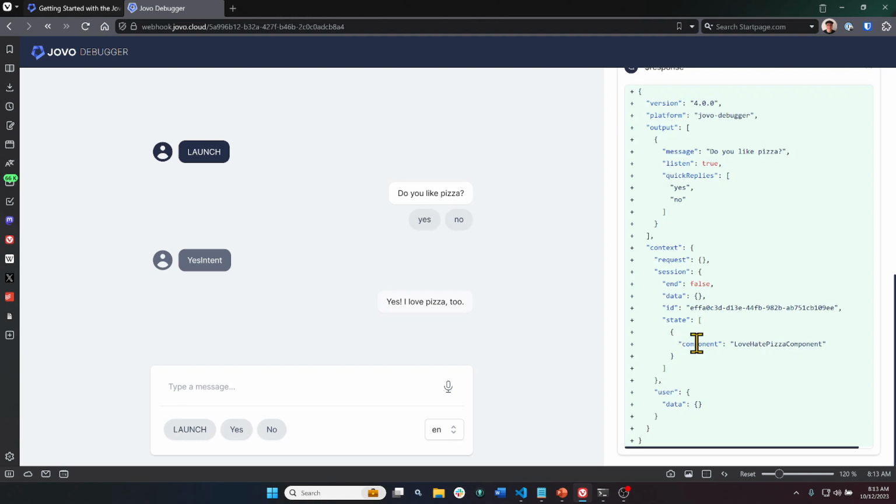Now, as you're having a conversation, you might be at a certain part in a conversation, and the valid input, like in this case, is yes or no. Anything else, you might want to redirect them back to the question that you asked, which was, do you like pizza? So just think of the state stack as a kind of placeholder of where you are.